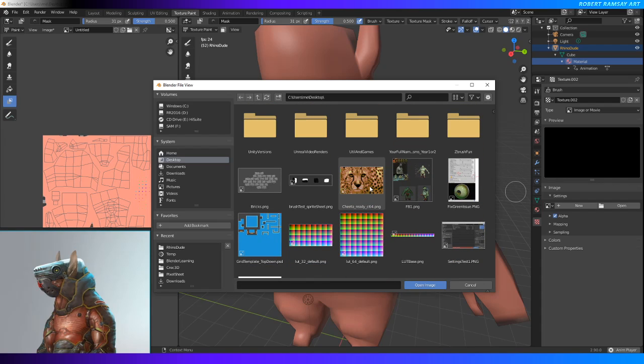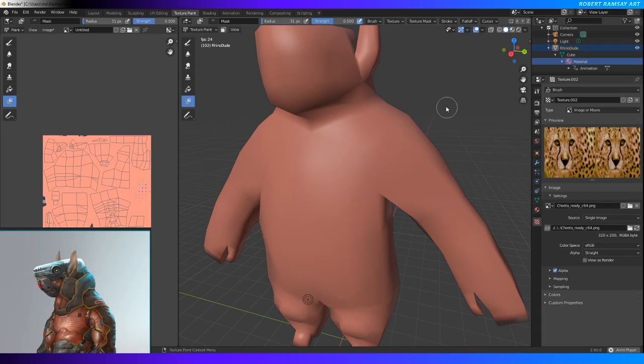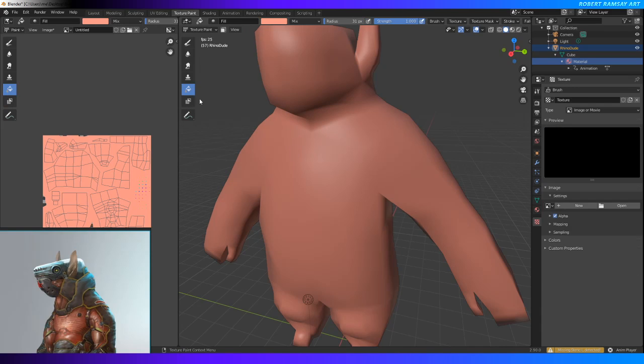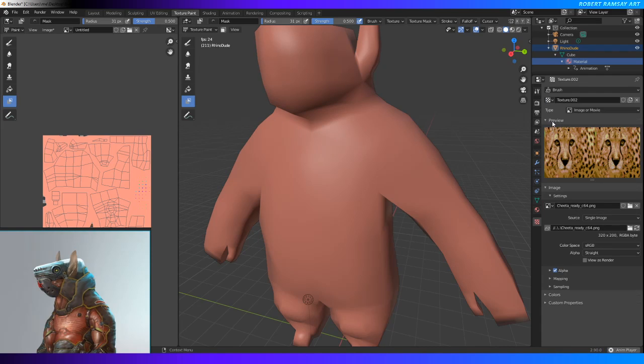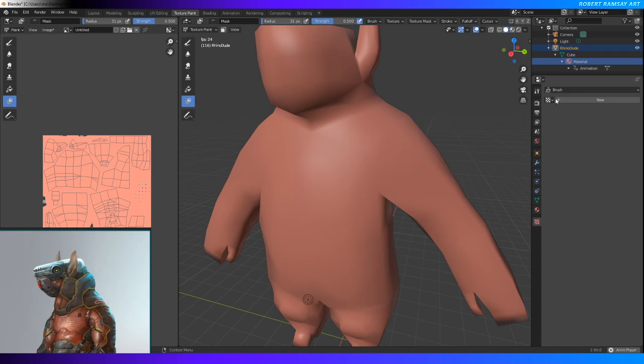Let's see what I've got. Let's try this. Doesn't mean I can paint with this now. Brush.